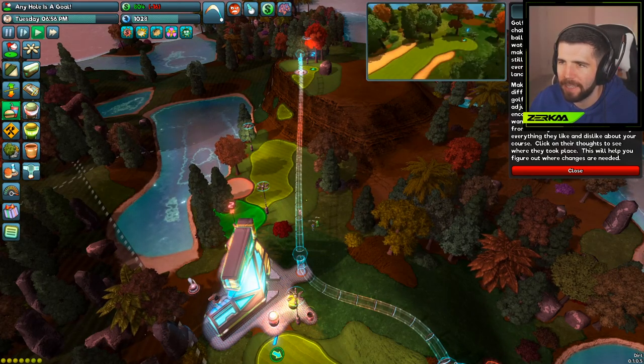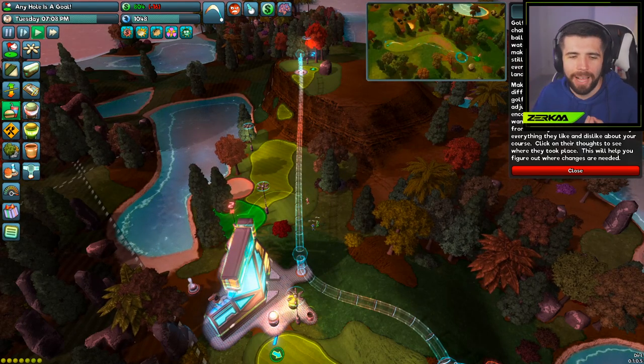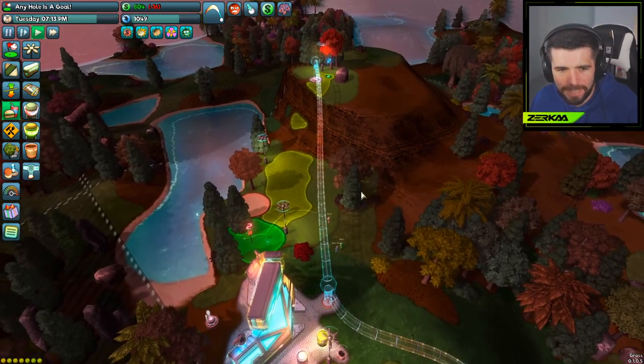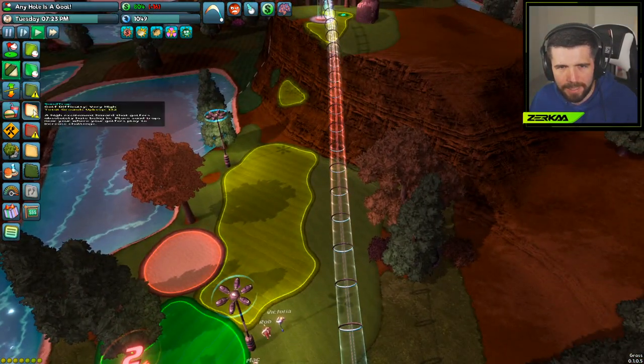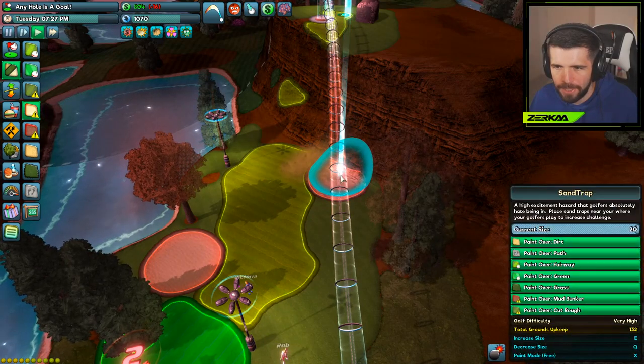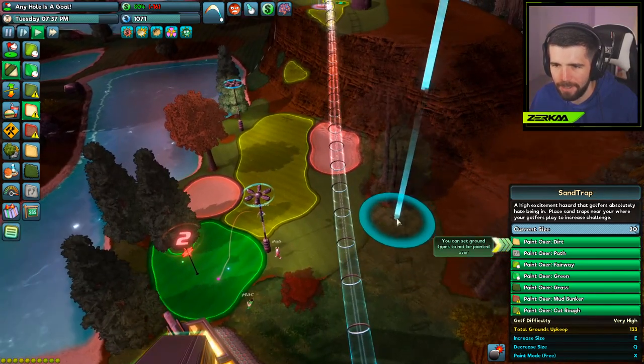Ah, so you've got to make them feel like they're going to struggle, and they're not going to, and then they feel happy because they're actually, oh, you know what? I'm pretty darn decent. So, if I put a bunker here, which they're not going to land in, they'll be like, oh, this is a hard course. When actually, they're not going to land there, hopefully.